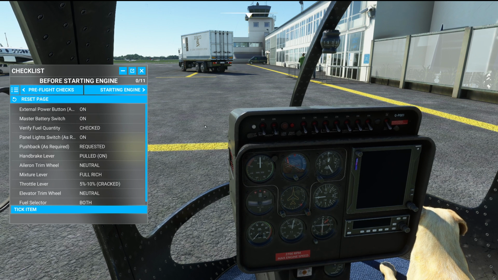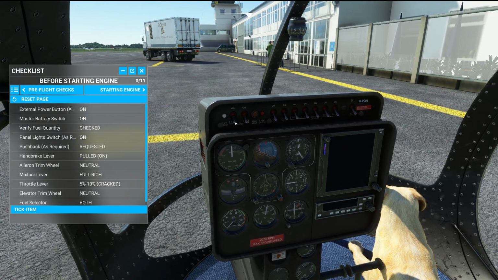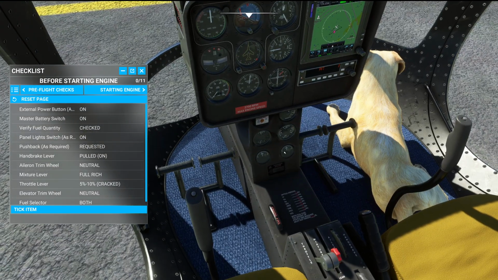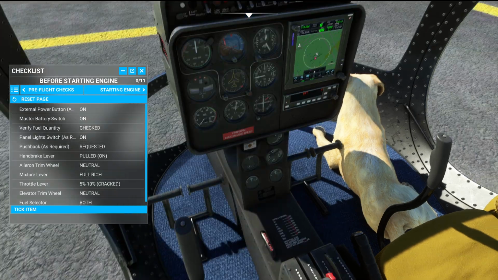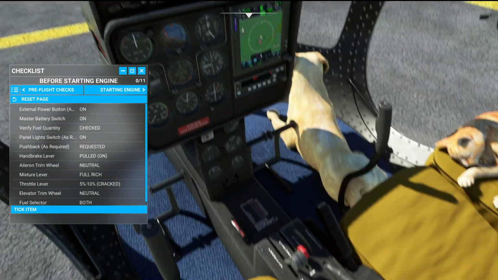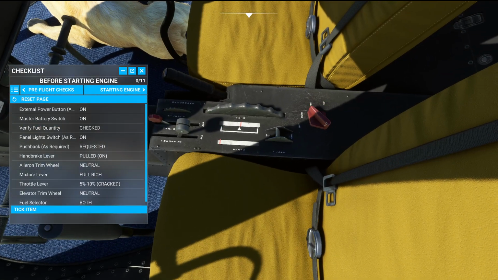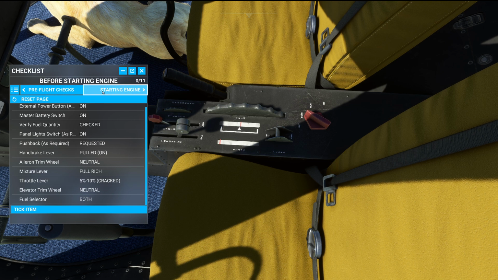So, before starting engine checklist. External power, well, we don't need any today. Master battery switch on. Verify fuel quantity. They're almost half full. That is more than we need. Panel light switch off. Pushback not required. Handbrake lever is pulled. Aileron trim wheel, this one is in neutral. Mixture lever full rich. So let me quickly get rid of the power. So, mixture lever full rich. Throttle lever, 5 to 10% opened. Elevator trim neutral. Fuel selector, both. And that's the before starting engine checks complete.